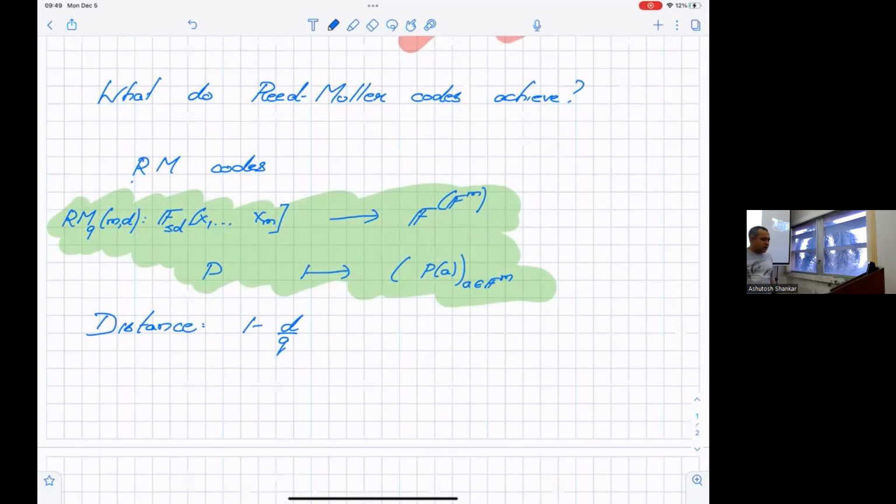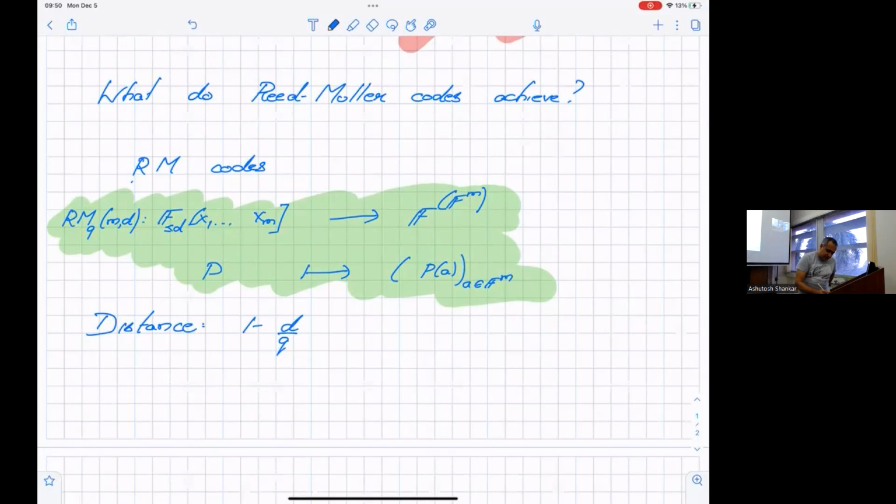We had a strong version of Schwartz-Zippel which will give you the exact distance for all settings of q. But in all of today's lecture, we are going to be working with q much, much larger than d. One of the main parts of today's lecture will be extending the Schwartz-Zippel Lemma to the multivariate multiplicity code, and proving the distance for it. If you have questions, ask them at that point of time.